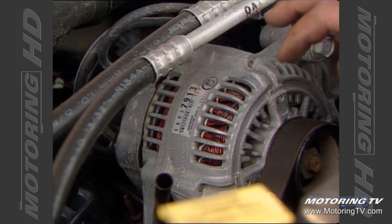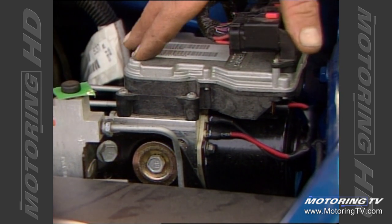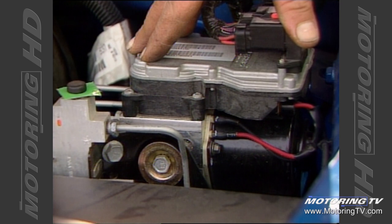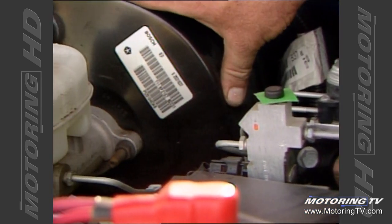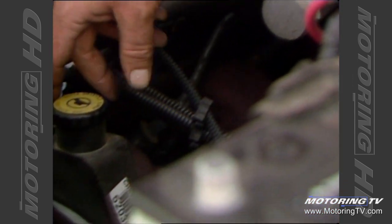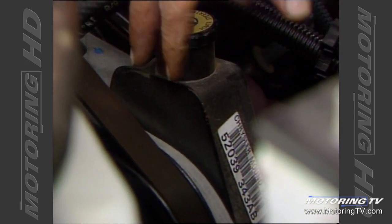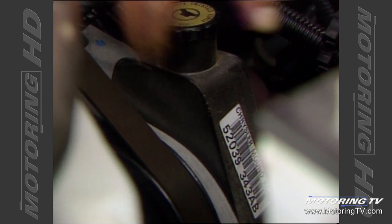Back in this corner of the hood, we find a Kelsey Hayes anti-lock brake unit — Kelsey Hayes manufactures brake components for a lot of vehicle manufacturers. There's also the Kelsey Hayes proportioning valve for the brakes, and over here the Bosch vacuum-assisted power brake booster. Moving down onto the engine, that power steering pump sure looks a whole lot like the Saginaw unit that General Motors produces — an excellent power steering pump, pretty near indestructible. They picked the right supplier.